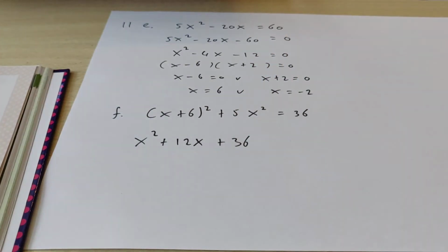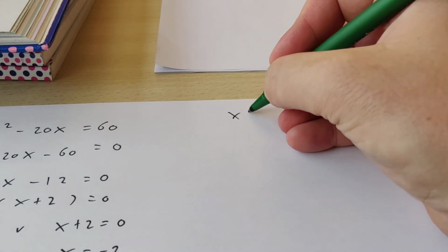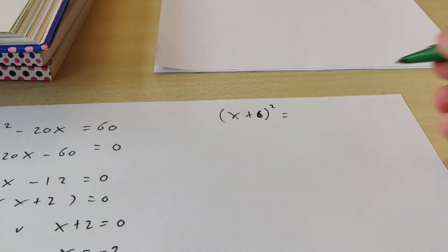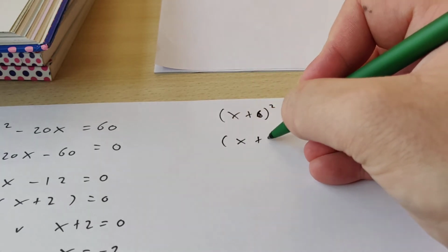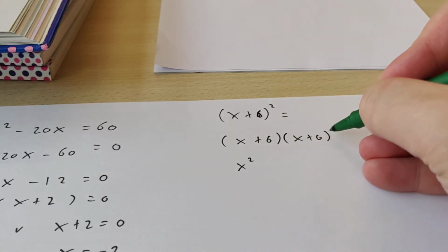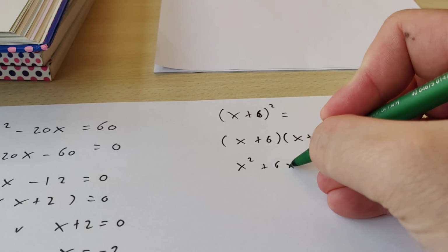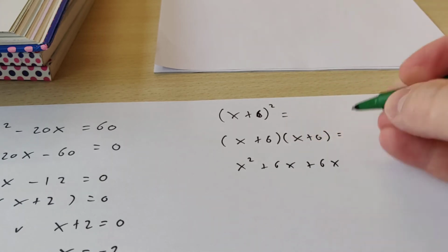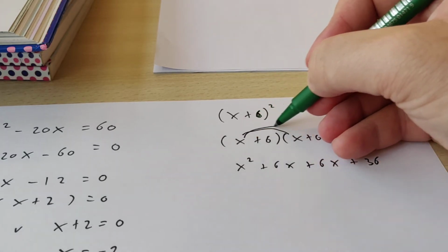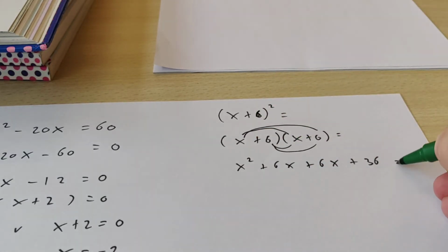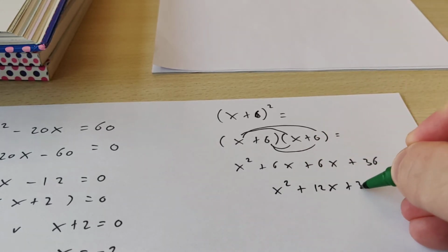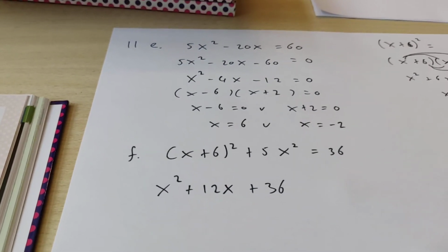If that went too quick, then I'll show you over here how to work this out properly. Otherwise you can skip to the end of this part if you'd like. x plus 6 squared actually means x plus 6 times x plus 6. So you have to do x times x is x squared. x times 6 is 6x. 6 times x is also 6x. And 6 times 6 is 36. Right? You do 4 things. This, that, this, and that. And then when you add these two, you get x squared plus 12x plus 36. And that's what we have over here.